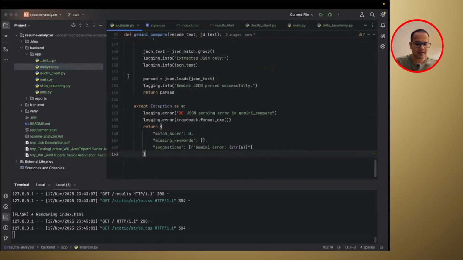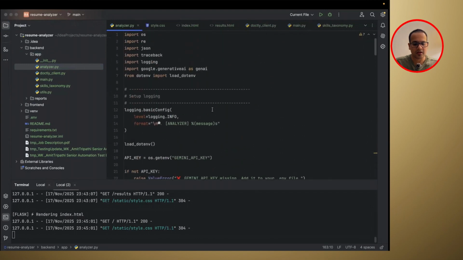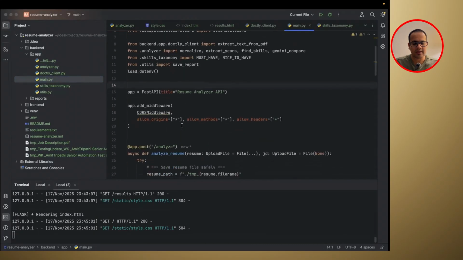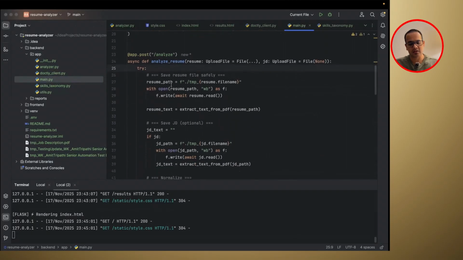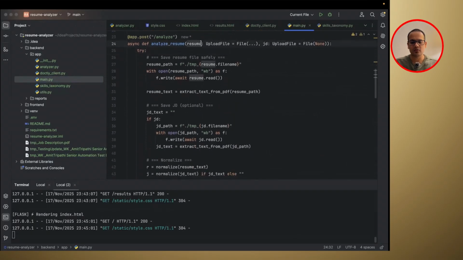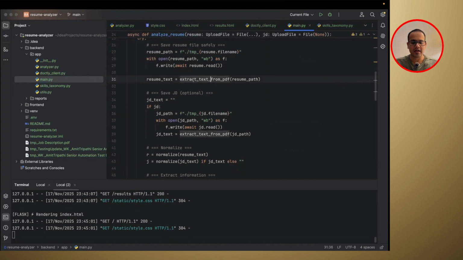In backend, we have this analyzer, and in here we are using two things. This is our main file where I have created this FastAPI. I have used FastAPI, and I have created this analyze endpoint, or analyze API, which helps me analyze the resume and give back the result. It is just doing two things. It is taking the resume and job description from front end, and then extracting text from the PDF. Here comes the use of Doctly.ai.